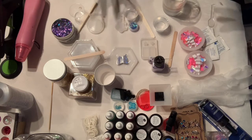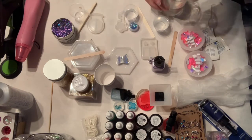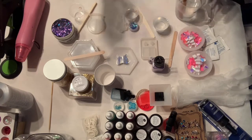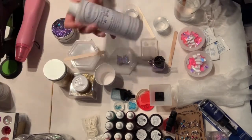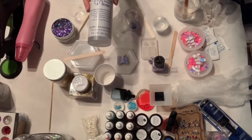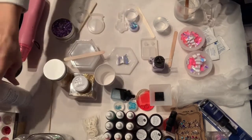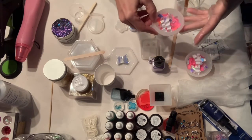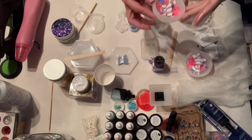I'm making some molds here. I've got my resin mixed together here. I am using Amazing Clear Cast. I have 3 ounces of A and 3 ounces of B. And what I'm doing here with this orb, I need to plug in my glue gun.